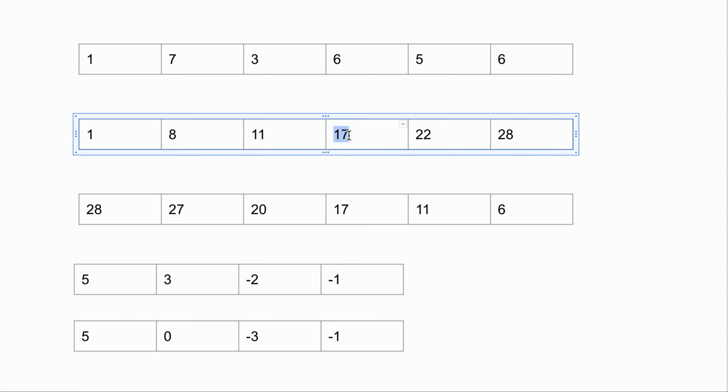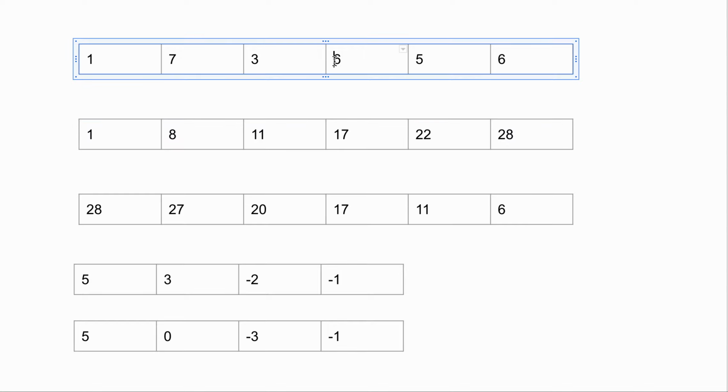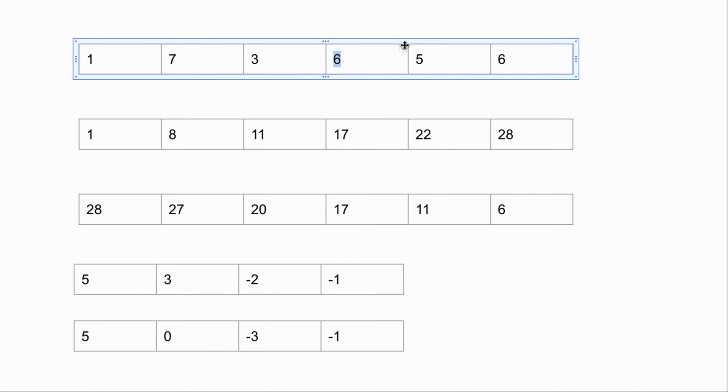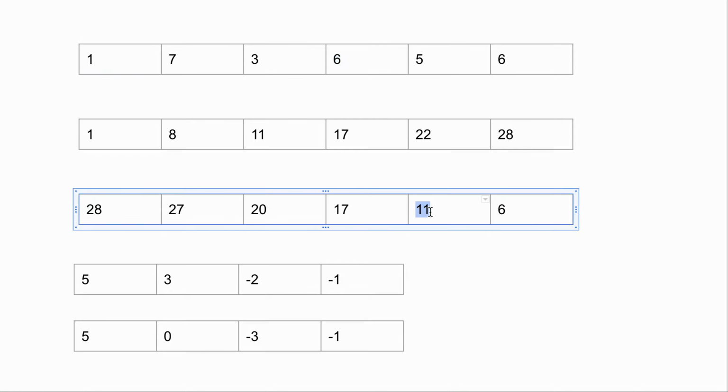You just have to stand at this index. For example, you stand at this index, and if the prefix sum of I minus 1 is equal to this, that is our answer, right? That is the sum of elements on the right. What is the sum of elements on the right for this particular element? That is the suffix sum, 11.